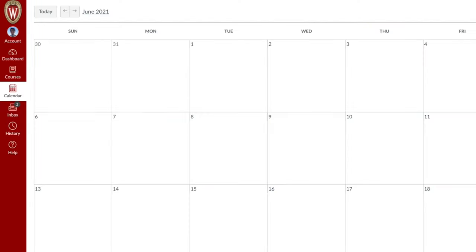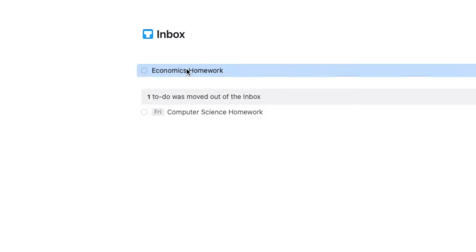Coming up next is a to-do list app. I personally use Things 3, but I'd recommend Todoist or really any other app — they all do the same thing. The point of a to-do list is to keep track of all the non-time-specific activities — it helps you store everything you need to get done, but not at a specific time. If it was an event, it would go on your calendar. To-do lists are an awesome way to remember your assignments. Once a week, I'll open up Canvas and check what assignments are coming up, then put them all on my to-do list and schedule when I'm going to finish them. Every morning I just open my to-do list app and do what I've already put on there — I basically never forget to do anything anymore. To-do lists are great for quick capture. As soon as I remember I need to do something, I immediately throw it on my to-do list so I'll never forget it.